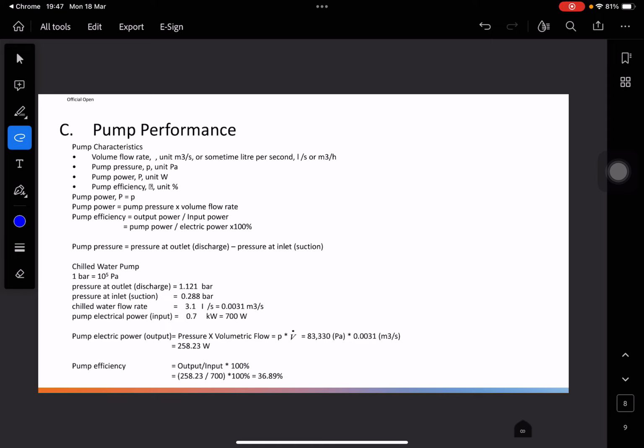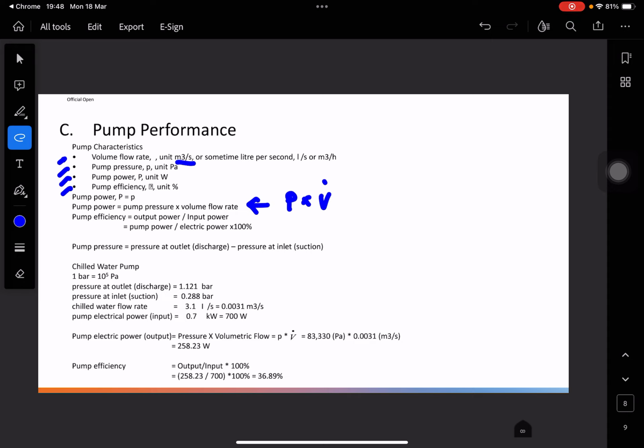So with that, the last part we talk about is pump performance. So what is pump performance? Pump performance is basically knowing how much your pump is performing, and there are 4 things that you probably want to know: one is your pump flow rate, second is your pump pressure, then pump power, and pump efficiency. If you know all these few units, you are able to calculate that through. So the first piece is basically your pump power, which is your pressure multiplied by your pump flow rate, a lot of time we call it m dot.